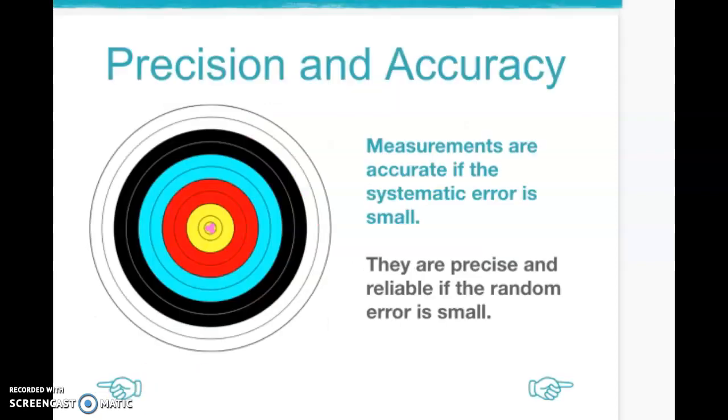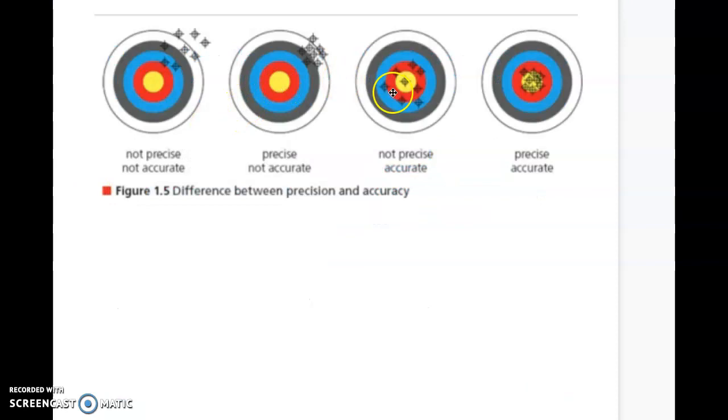Now, what are we aiming for? We're aiming for experiments and investigations that are precise and accurate. Now, if you have precise and accurate results, that means you've got no systematic errors, no random errors. But each of these are associated with a different kind of error. Test yourself now to see if you can figure out which one of these situations, or each of these 3 situations, are affected by which kind of error. Stop the video and have a go.